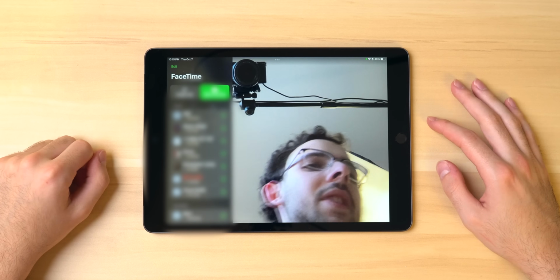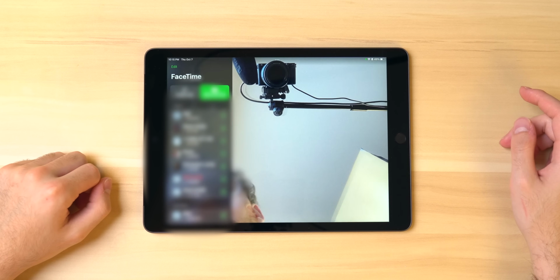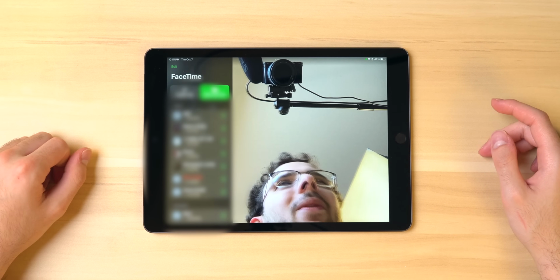So if you are someone using the iPad's camera system, particularly the front-facing camera, then it's definitely a consideration that should cross your mind. Reason number 4 also has to do with the front camera here, and that is Center Stage. And as you can see here, I'm in the FaceTime app as it's showing this horrible angle of me with all this blurred out, hopefully. The camera tracks you where you're going.